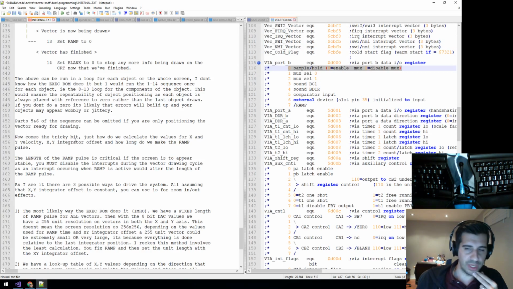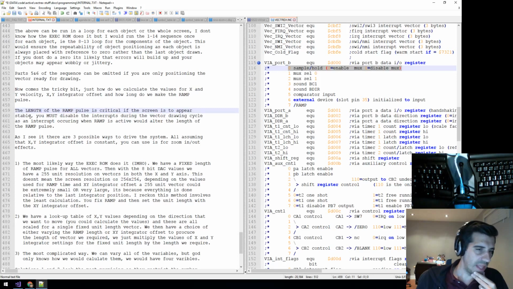Now comes the tricky bit. Just how do we calculate the values for x and y velocity, XY integrator offset, and how long do we make the ramp pulse? The length of the ramp pulse is critical if the screen is to appear stable. You must disable the interrupts during the vector drawing cycle, as an interrupt occurring when ramp is active would alter the length of the ramp pulse.